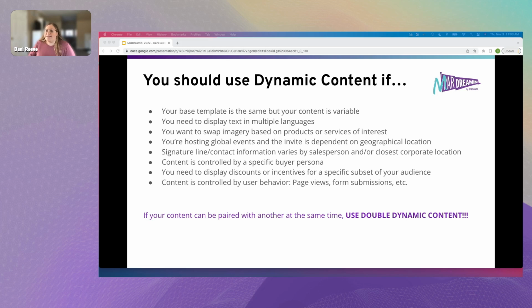You need to display discounts or incentives for a specific subset of your audience, and content is controlled by user behavior. So if they looked at a certain page or not, if they filled out a certain form or not, so on and so forth. And if your content can be paired with another at the same time, that's when we use double dynamic. So if we need to incorporate language and product of interest, let's marry them together.